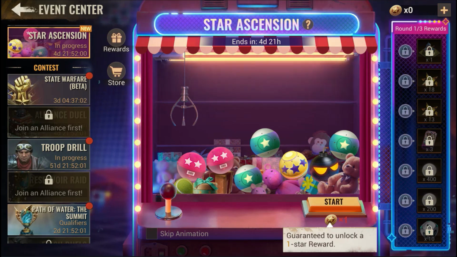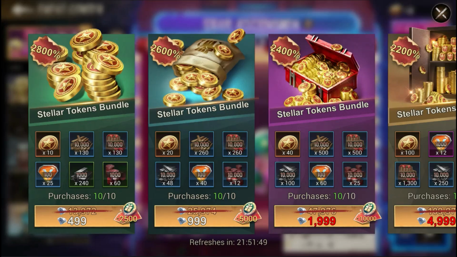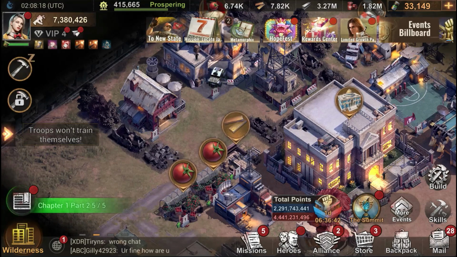Star Ascension will have two modes. The second mode, which is the normal mode, is going to appear as soon as you get Stoller tokens, the tokens which you use here. Since I don't have any, there is the option of buying, but don't make this mistake, and you can buy from the decent bundles here. You can find the decent bundles in here.